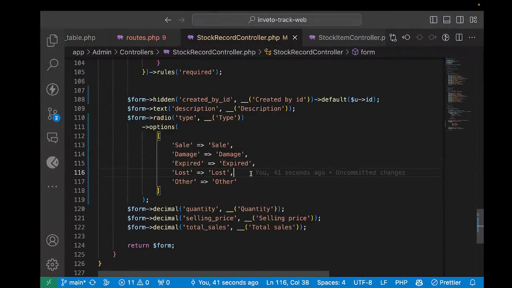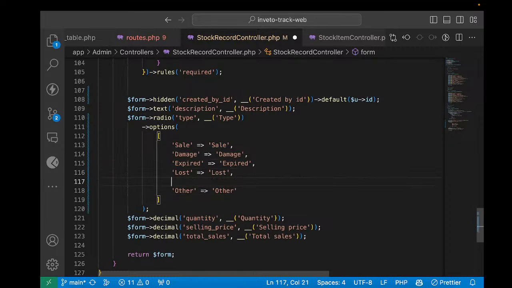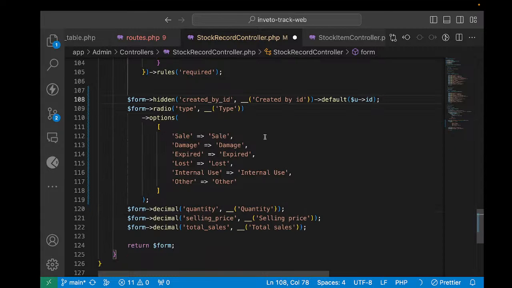All right, so maybe you can also put internal use. Sometimes they may use it just internally, so you may need to put internal use. Then after that, put the description.